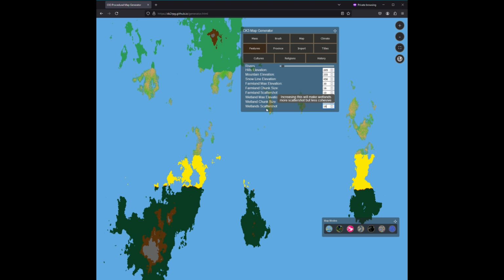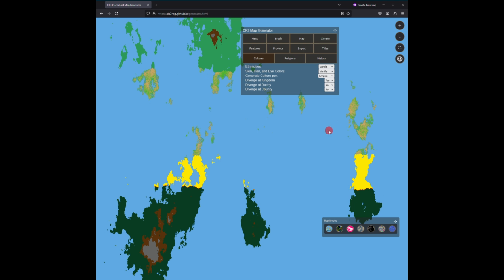That is on our development list, so you might see that added to this menu soon, along with other options that give you broad control over the terrain generation. We're trying to make this as customizable as possible so that you can use these features to get your map to the place that you want it to be.